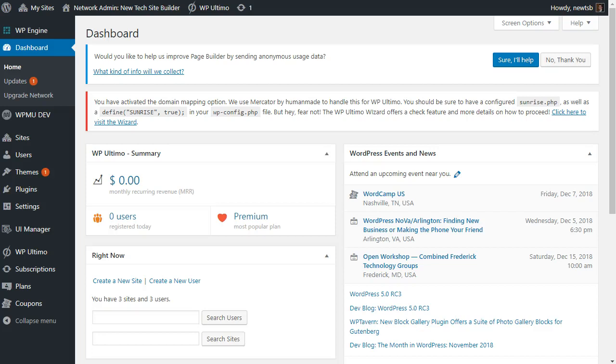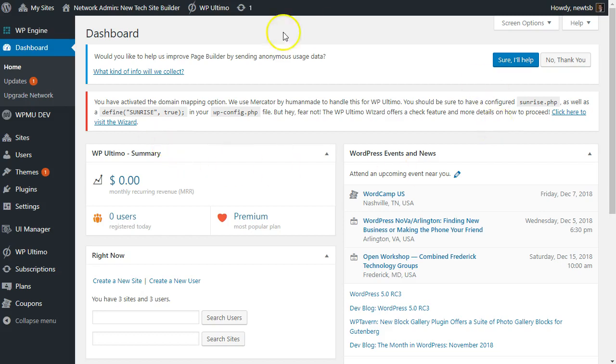All right, guys, welcome to this demonstration of the new KeyPress UI Manager plugin. Now, what I'm going to show you is one module of the plugin that we're currently beta testing. It's going to be the first module in a series of modules that we're going to release when the plugin is available. And then there will be even more modules that we're planning on releasing after that. And you'll get to see what those are.